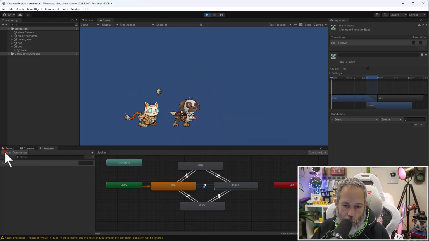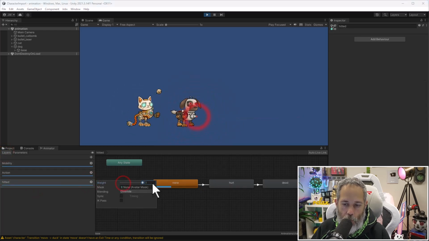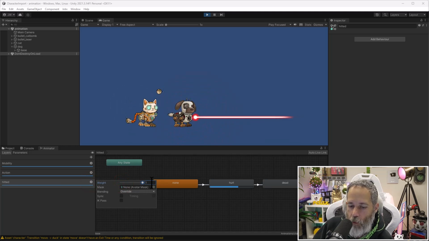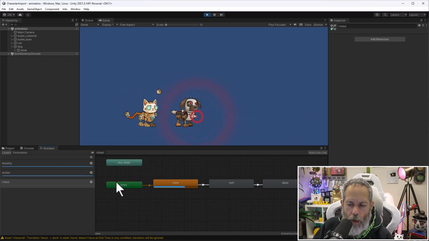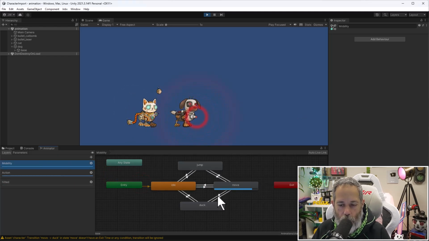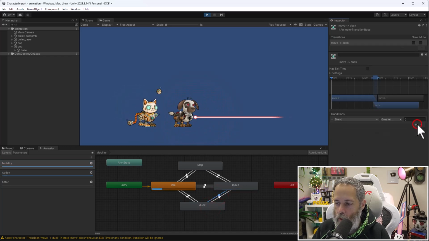It doesn't look like it's going to be able to walk and die at the same time, which I think, I guess it kind of can, but be a little bit weird. They don't really stack well. But it can walk and shoot at the same time. And then I think that there was one other cool thing it could do, which was this duck. So let's add in a transition here for the blend being greater than 0. Let's see what it does.